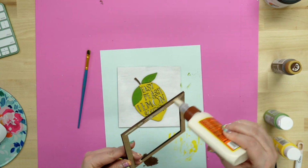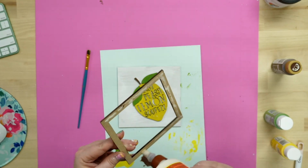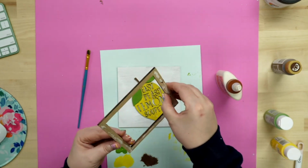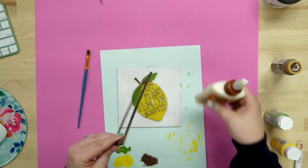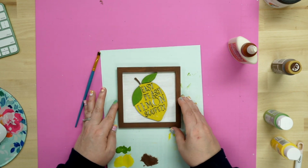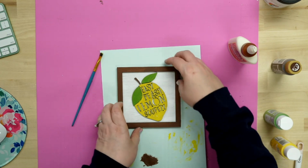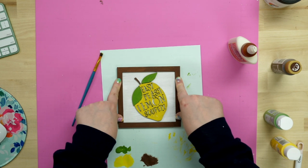So if you guys are looking to make somebody a housewarming gift for the summertime and they have one of those fun tiered trays, you could definitely recreate this. Or, for example, if you wanted to make this for your kitchen or maybe an outside patio area where you're going to be having like lemonade with the girls, you could definitely create the sign much bigger. So if you wanted to do it like a 10 by 10, like I said, or something like that, you could adjust those settings.